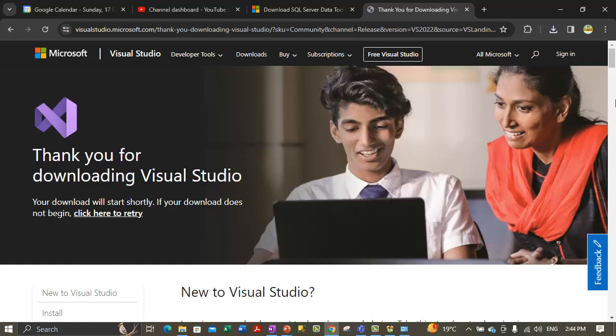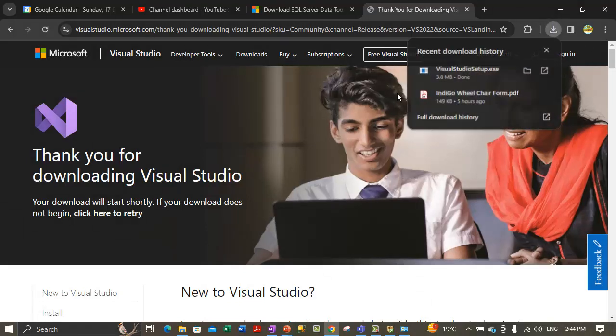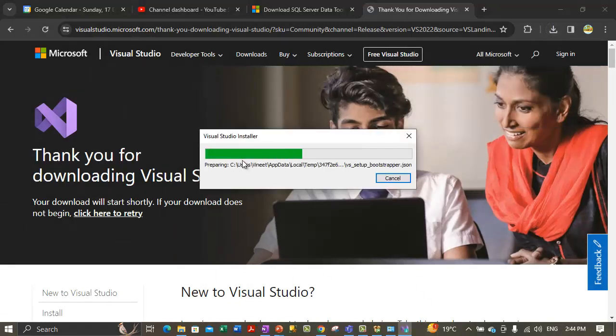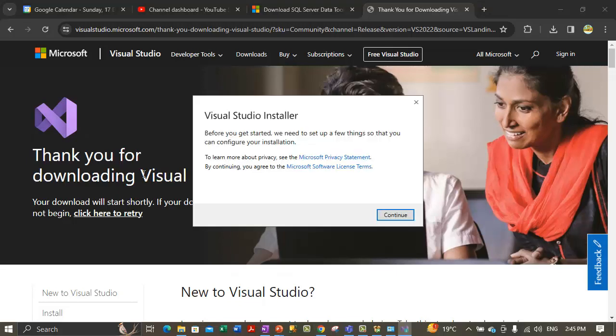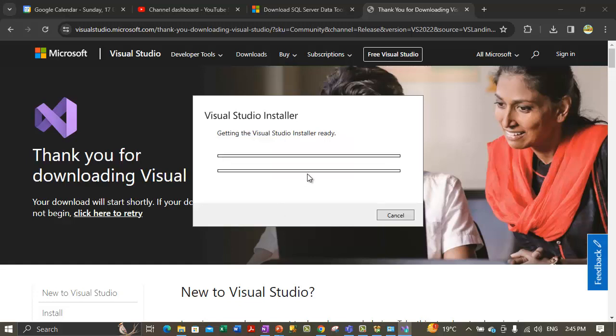I think that's it, and let's just go ahead and install this Visual Studio. That will also be required for installing SQL Server Data Tools. We need to set up a few things before we can configure the installation. So right now I'm going ahead and installing Visual Studio.